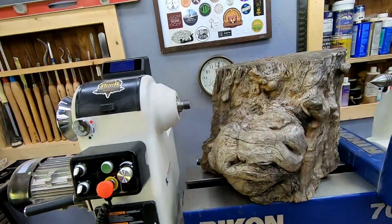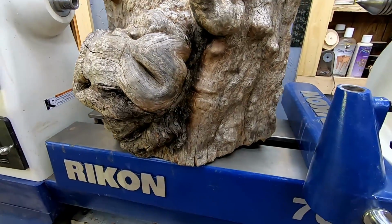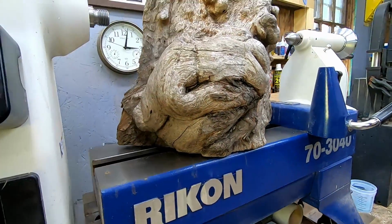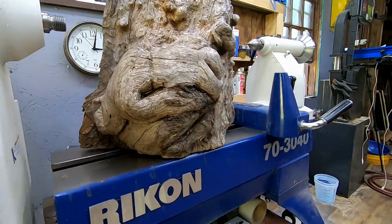I pulled out something special for you guys. This is the other half of that piece of apple we worked on. I think we're finally gonna dig into this guy, try and extract this here moose knuckle, see what's inside it. I'm not exactly sure what that even is. I mean, it could be a burl.